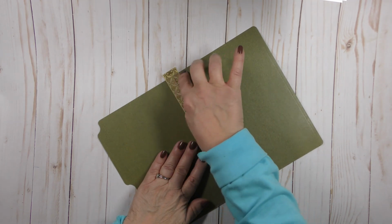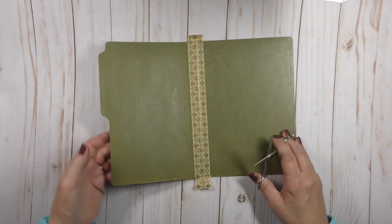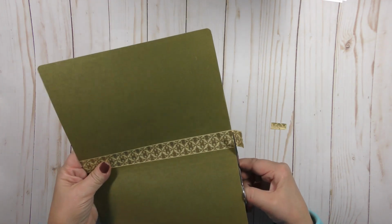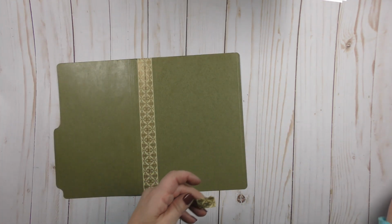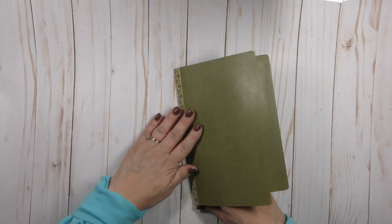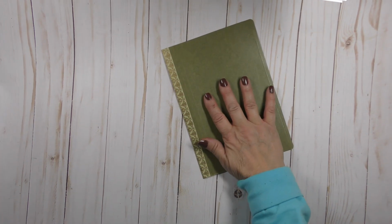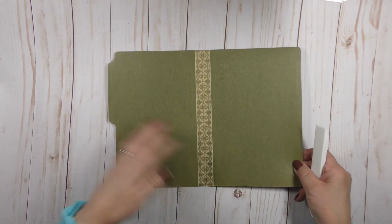If you need to reinforce your fold, you could also use fabric. You could use paper. You could use cardstock, lots of things, just to make it a little bit stronger. Some of those will be a little bit harder just to fold in half. Washi tape's pretty flexible, so this will work really well. And I won't use any glue on it right now, but if I do have the need to glue that down, I will go ahead and do that. But for now, since we're filming, I'll just keep it as is. All right, looks great.